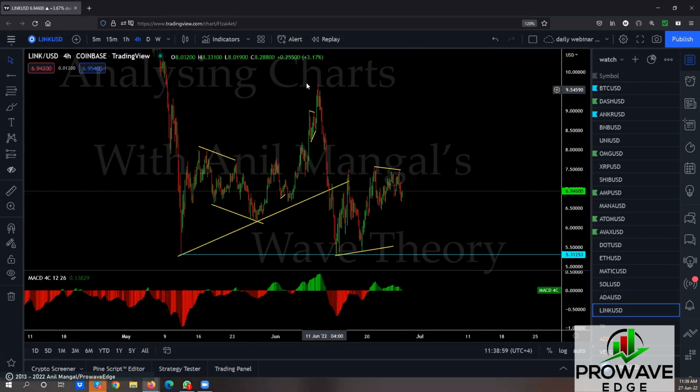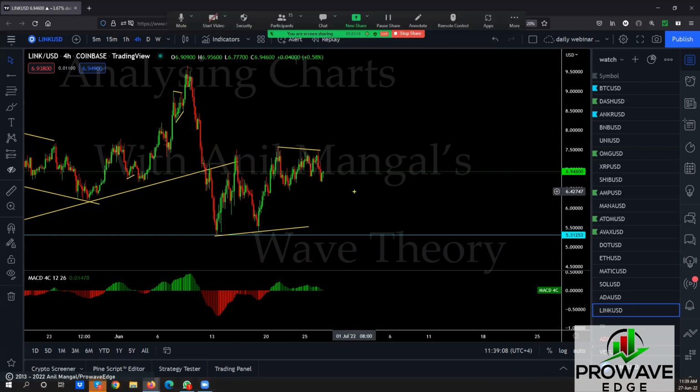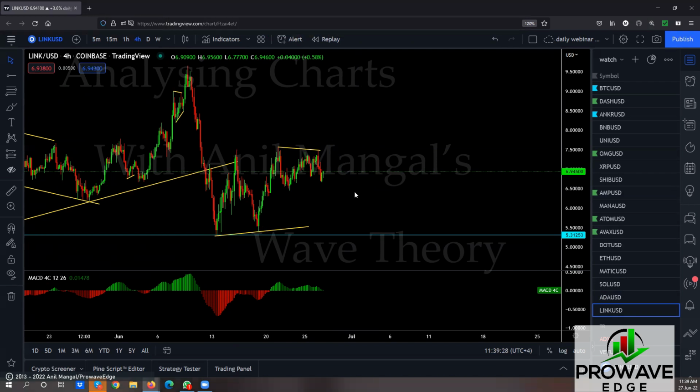Although this flat is completed, we did break the low. It's not looking aggressive enough to think it's going to take off. This deep pullback is a problem. If you take the trade, let's say you put an entry here and it goes like this, you have to get it to break even because there's a chance it's going to do this. Look for a buy setup here and then go. This would be a running flat. And why do we need a big running flat like this at the bottom of a structure that's going up? Normally they go aggressive, but keep that in mind.